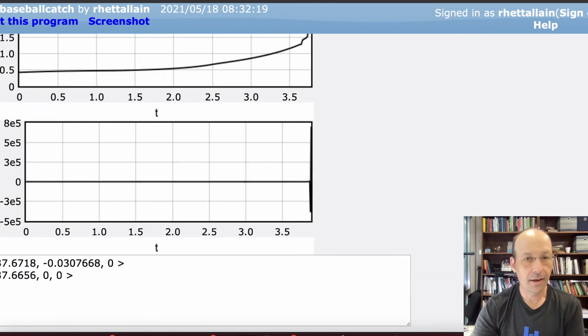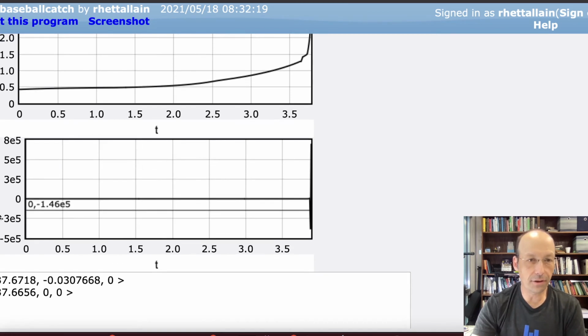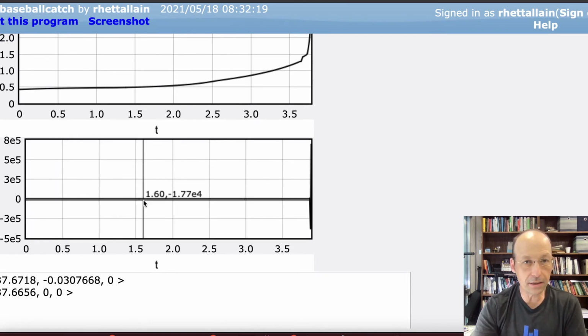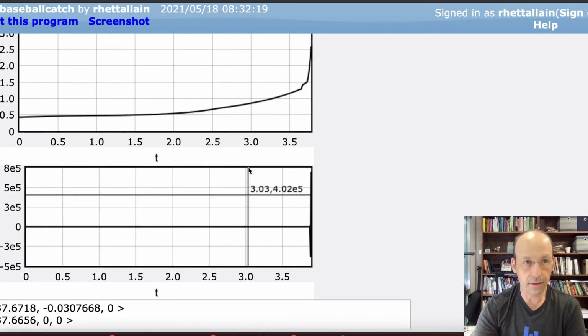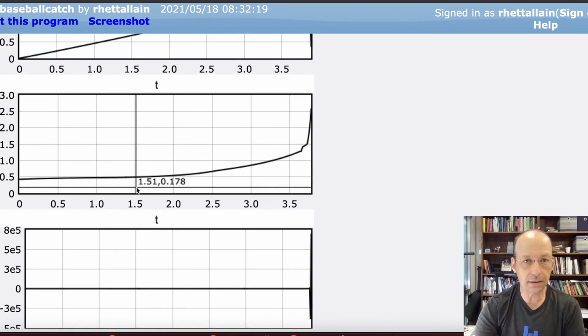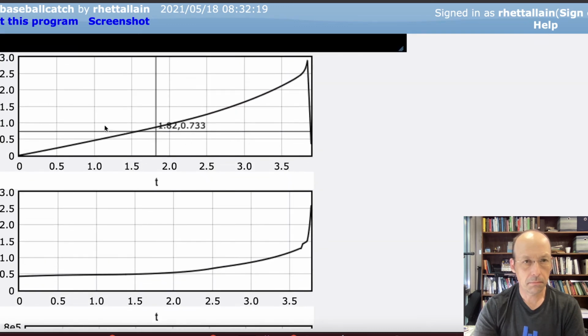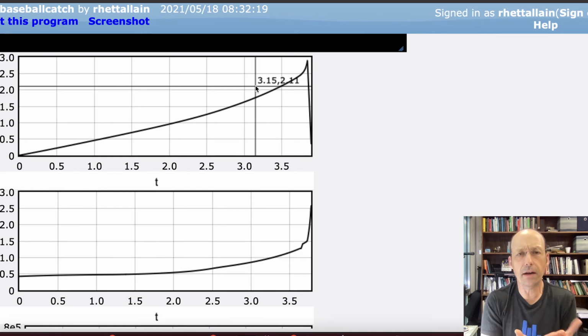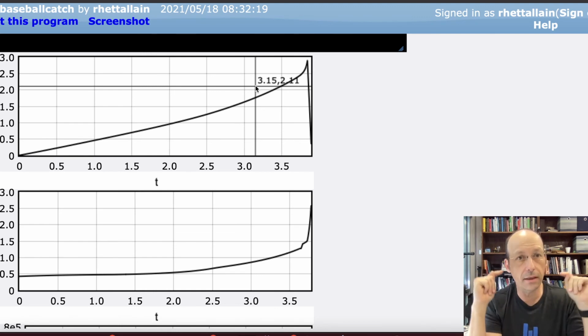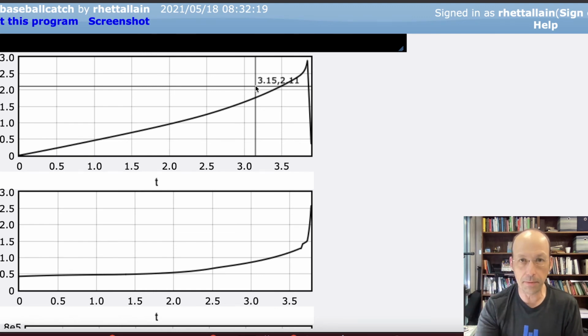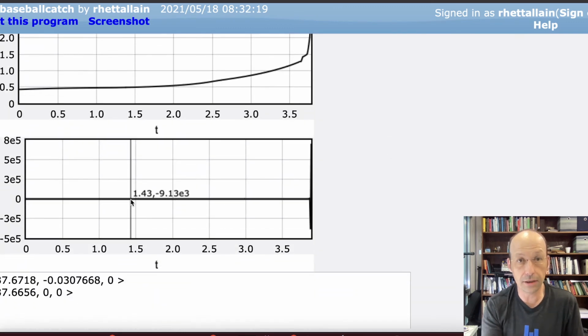Nailed it. Okay, and then let's look at these graphs. You see here that the acceleration is 0 until the very end. The apparent velocity does change a little bit towards the end, which is kind of strange, but this is still fairly constant. That would be right, because if the person was in the same spot for the whole time, then these would be fine. But they're not. So the person needs to move to make the apparent acceleration 0, and that's what they did. The apparent acceleration was at 0 at each instant.